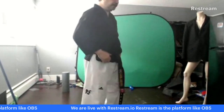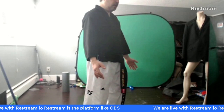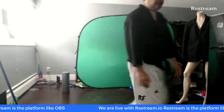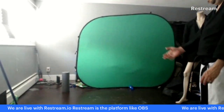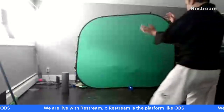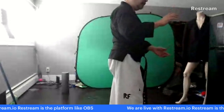Next one. I grabbed, I counter grab, I press into that pressure point going along and put them into an arm lock. And from another angle, I'm grabbed. I just lift my arm, press into that pressure point, step in, turn, and lock their arm.